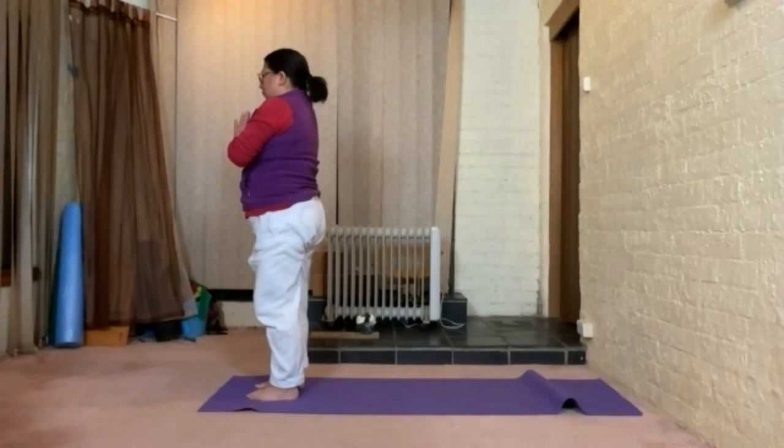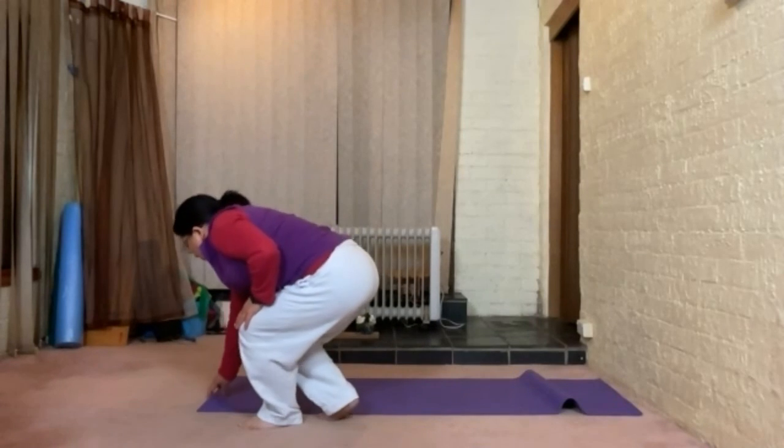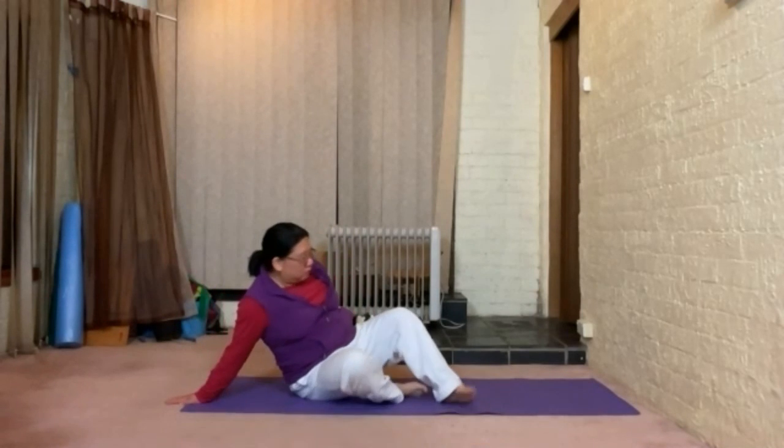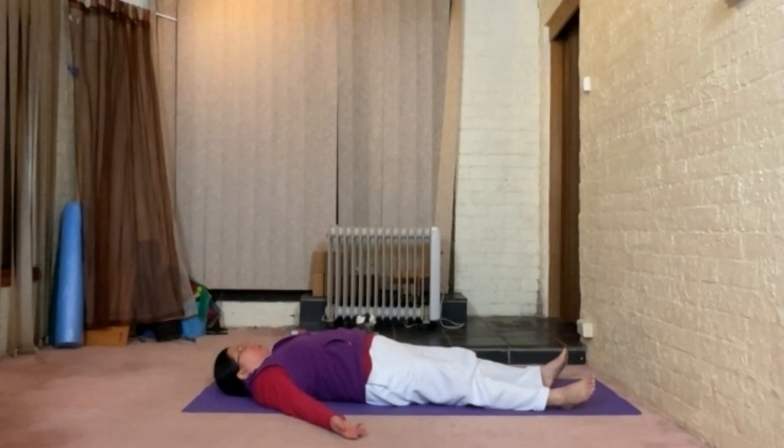Close the eyes. Deep breaths in and out. Let the breath settle. And slowly make your way down, laying on your back in Shavasana. Rest here a while. And then when you're ready, sit up and continue with your day.